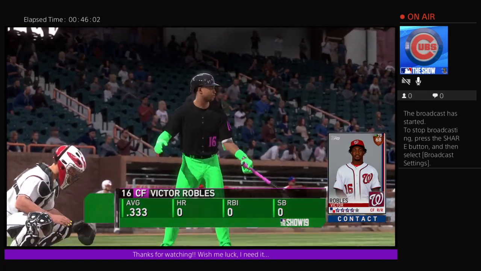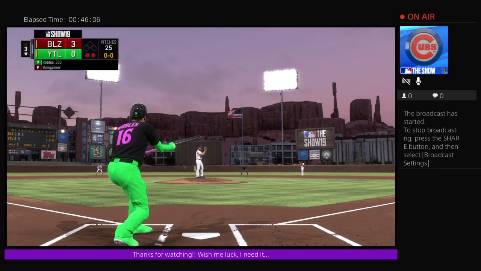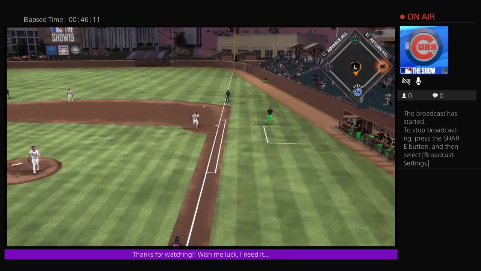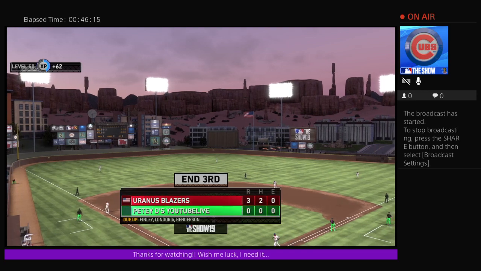So bases are empty here with two gone, and that'll bring up the outfielder, Victor Robles. First pitch coming, here it is. Now a bunt attempt here. Thomas is there, and they go down in a hurry here as his side is quickly retired.